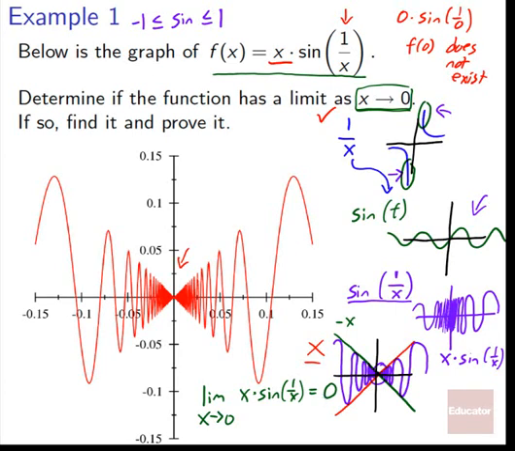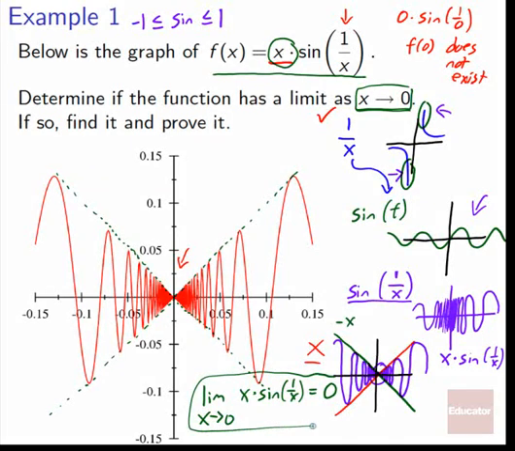And notice you can also see the x is going out like this in the graph. And the negative x goes out here. So this nice computer-generated graph, we wind up seeing the same behavior of the sine bouncing infinitely quickly, gets trapped between positive x and negative x because it has to multiply x times sine of 1 over x. So now we see this is what our limit winds up being.